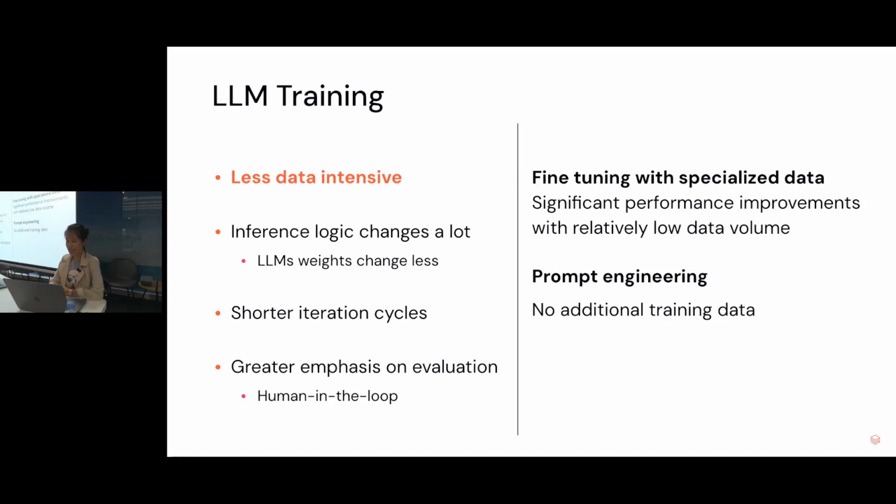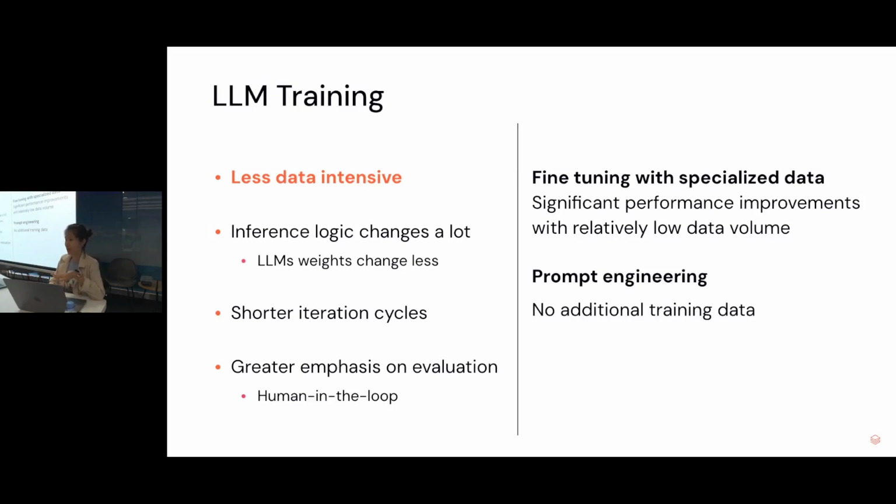So the idea is that if you want to do fine tuning, you can get significant performance improvements even with low data volume. So maybe 500 documents. You fine tune the model for one epoch, and that can help make the model more contextual to your domain, whether it's law or medicine with different jargon.